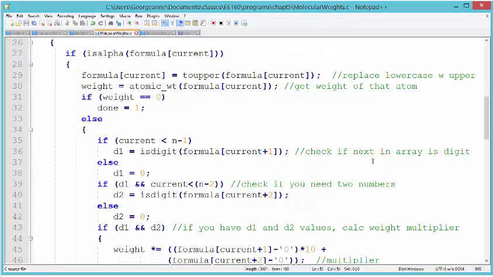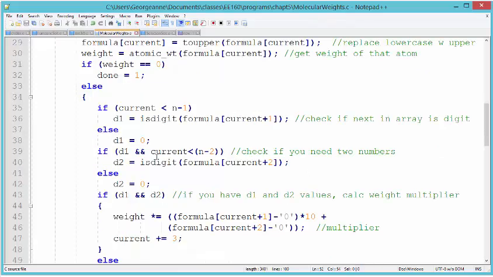Then I check to see if the next array element is a digit. So if I'm on the first element, formula element 0, I'm going to look at formula element 1 and see if it's a digit. So I could have 2 oxygens, I could have 12 oxygens. So I probably ought to check if I need 2 numbers to know how many atoms of oxygen are in my molecule.